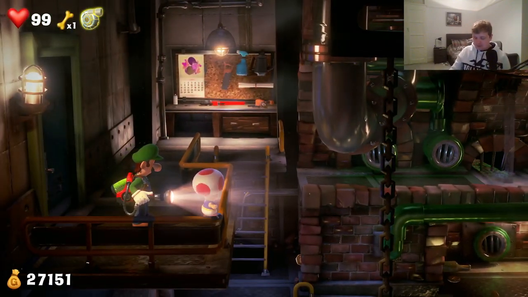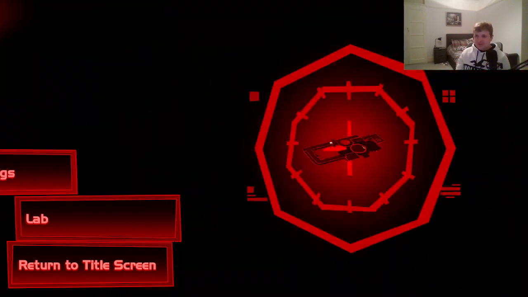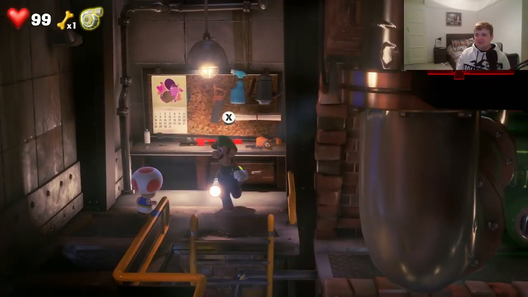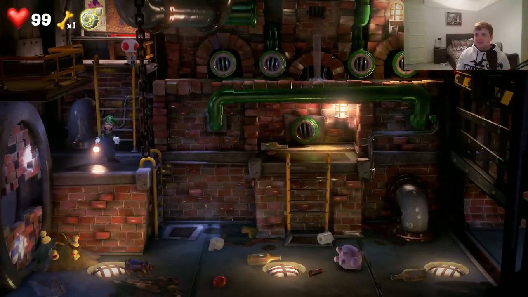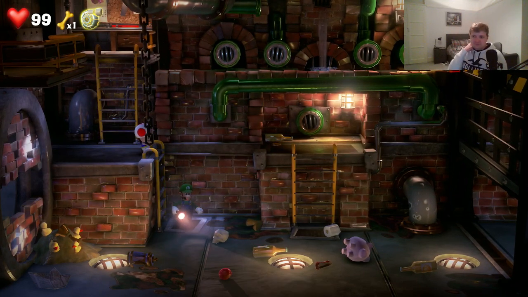Oops, the wrong thing. Again, I can't remember exactly where we are anymore, which is really annoying. This is probably one of the most confusing layouts. I still don't know who the heck ghost that is. Come on boy. Good boy. There we go. How am I treating him like a dog? Alright.